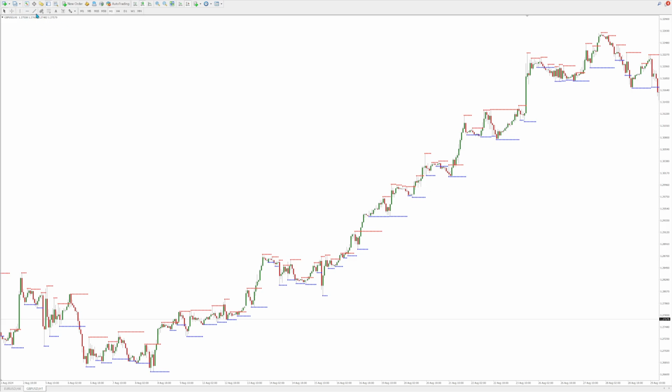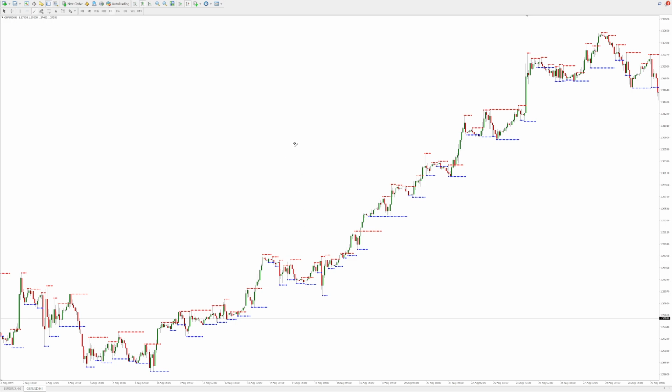Okay, so first thing we need is the dynamic support and resistance indicator. I'm using Barry, the classic Barry support and resistance indicator. If you just do a quick search for Barry support and resistance, MT4, MT5, or whatever trading platform you're using, you'll find it. Then you just attach it to your charts and it will show these levels here, blue being support, red being resistance.